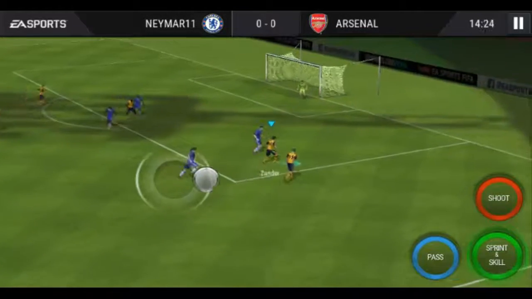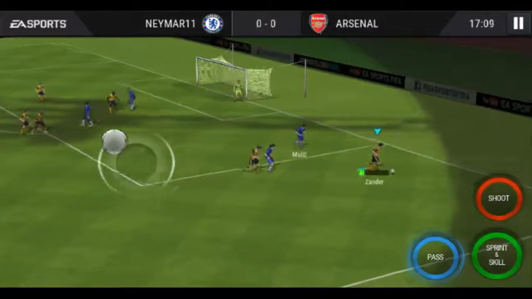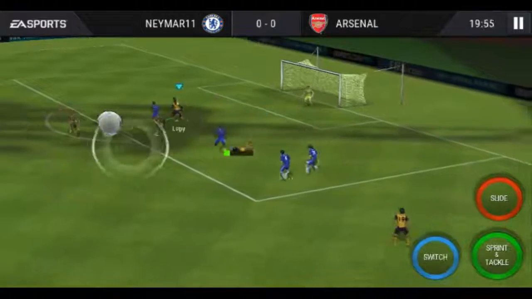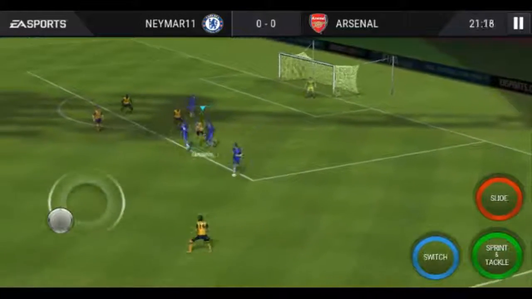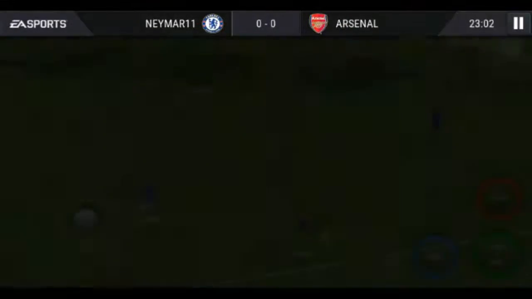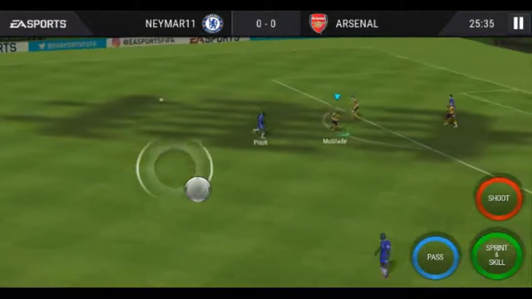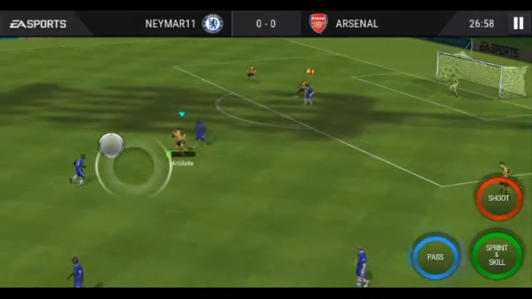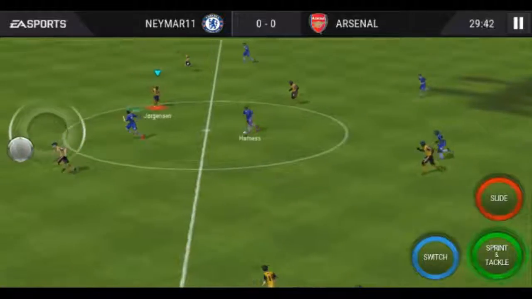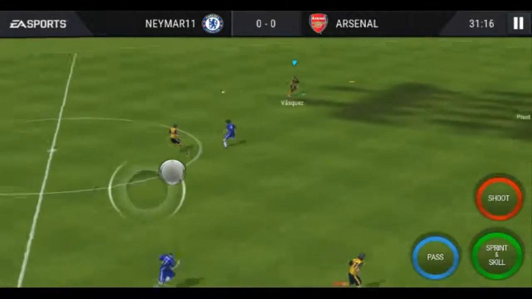Go, Xander, go. Pass. Pass and through the center. What's wrong with you, Lopi? You are too slow to go. So he's trying to contact, but I'll score this goal. What's happening? Officially, what's happening? I can't even beat Chelsea in 30 minutes.